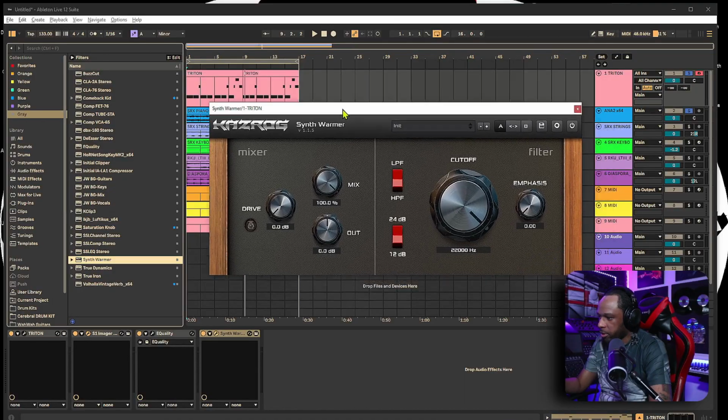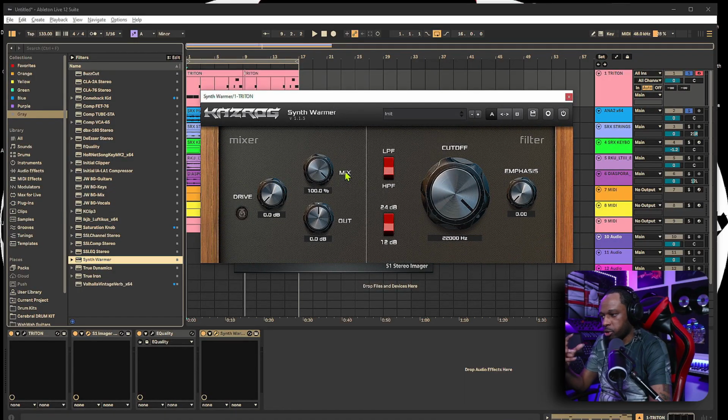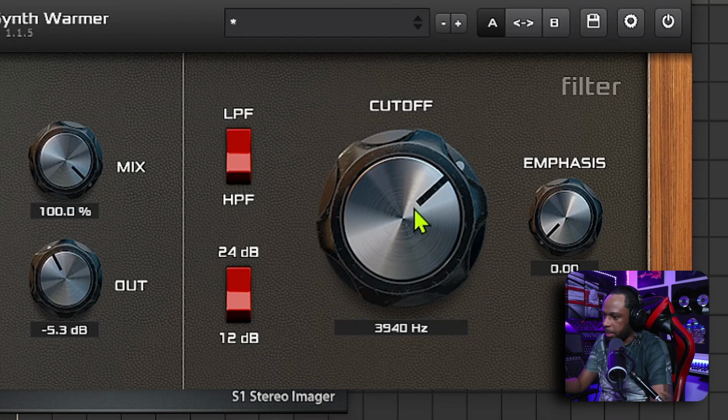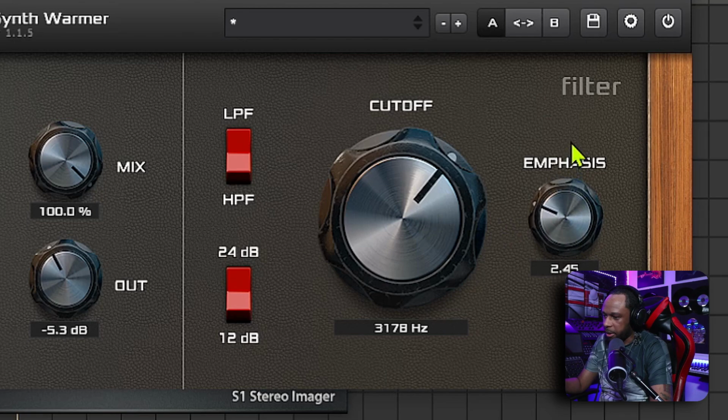That is all we need. I'm going to take the synth warmer and put it on top of there as well. Make sure we get a little drive to that bass, make sure it always stands out. I'm going to put some of this drive up, and I'm going to take the volume down. Here we're gonna take some of that bite off with the cutoff. Make sure it's smooth. Then we're gonna put some of that in to make sure it pops.